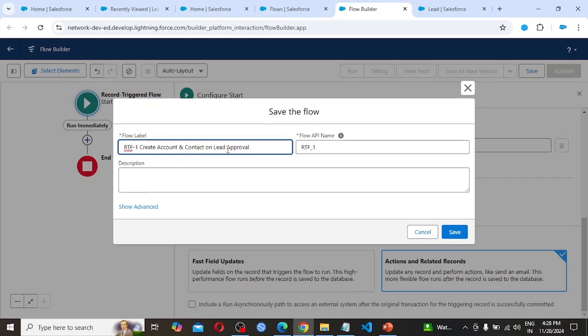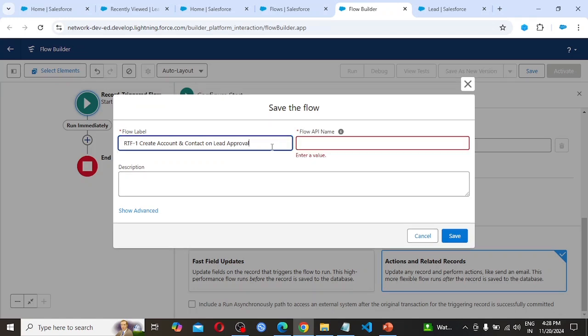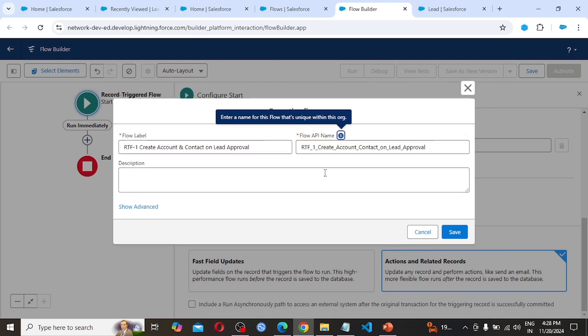So whenever lead status is approved, we are going to create an account and contact. We are doing this with a record triggered flow, and this is our first use case. Save this.